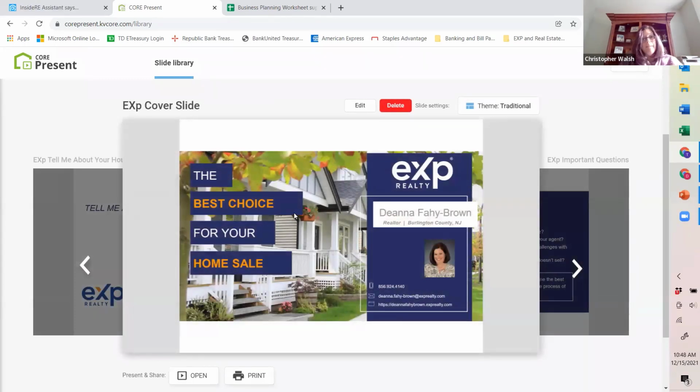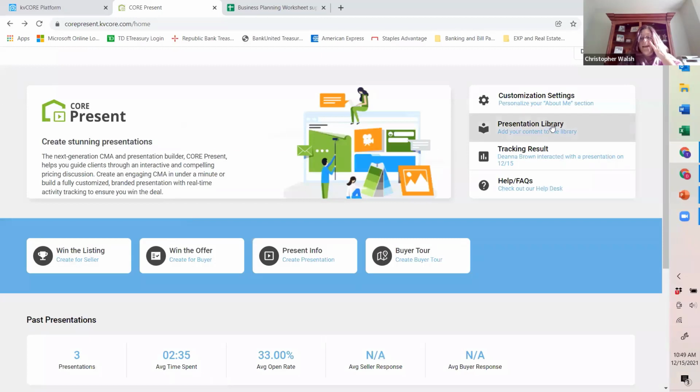But the problem is, this is a kvCore platform, so there's nothing that really specifically screams eXp or screams me other than the bio slide. So that's why I really like the ability to add custom slides of your own so that you can, at certain points in your presentation, reinforce eXp. Okay, so that's how you can go ahead and add content of your own to the presentation library.